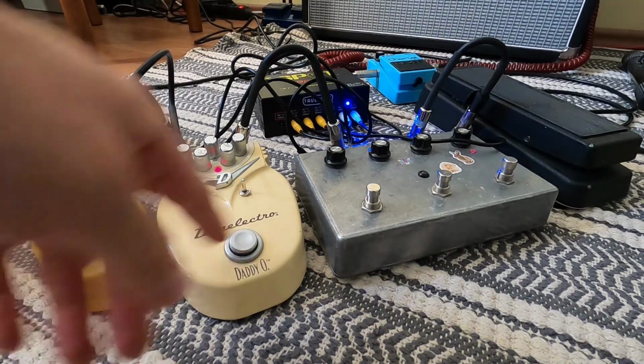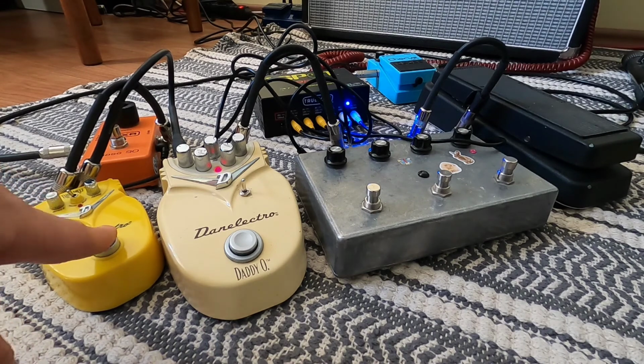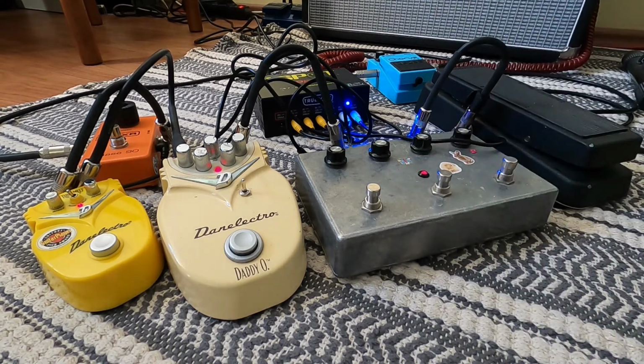Give it a little bit of drive. Give it a phase 90. Give it a tremolo, hard. Give it some fuzz. And you get this.